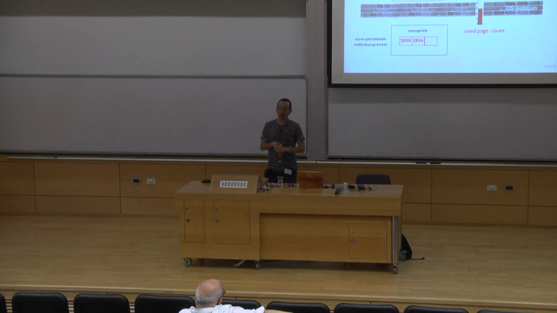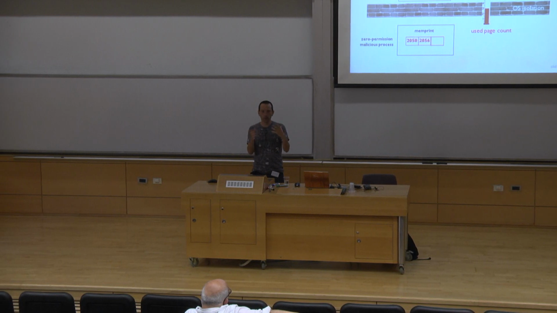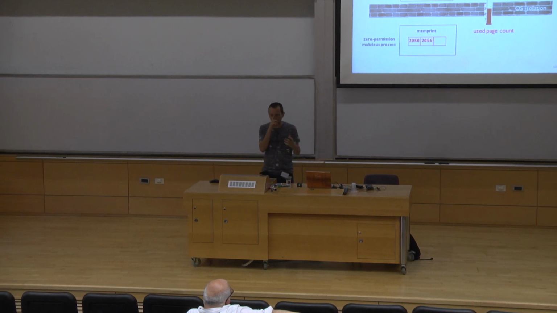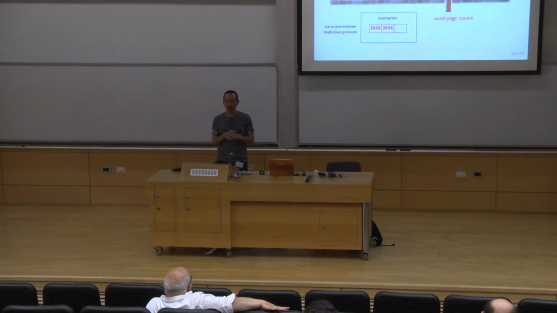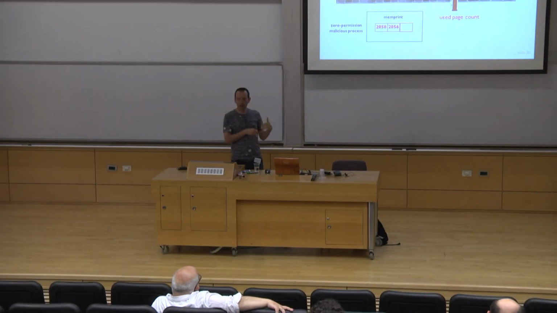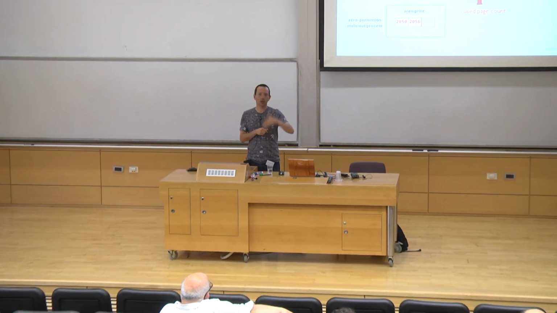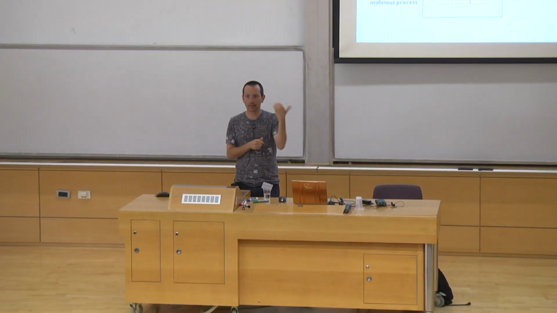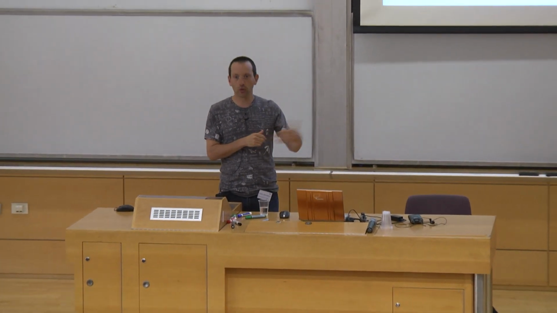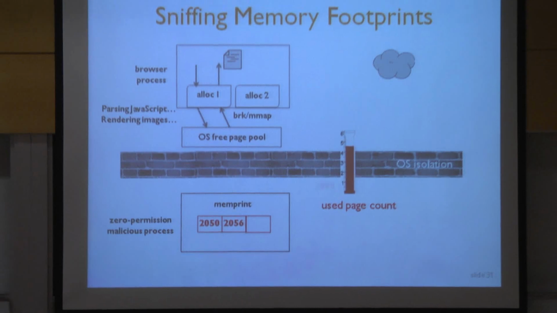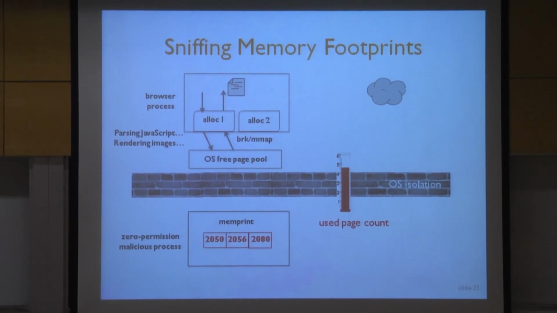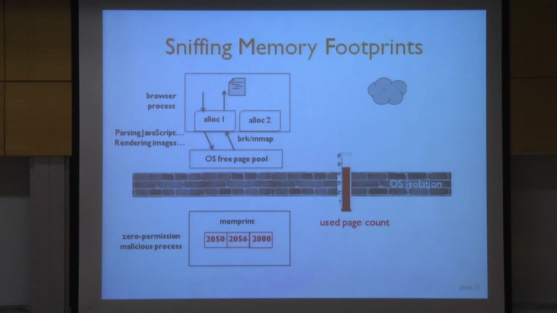But of course, you could say, wait a second, doesn't this seem non-deterministic, because as things get allocated and deallocated, behavior becomes non-deterministic. So what really helps you here is that if you're dealing with a browser like Chrome, every website starts with a fresh rendering process. So you always start from the same point. It's a clean slate every time. So anyway, that's what this process is doing. It's periodically polling this proc file system, and it's recording how much memory the process is using. All right, so I see this dynamics of memory usage.